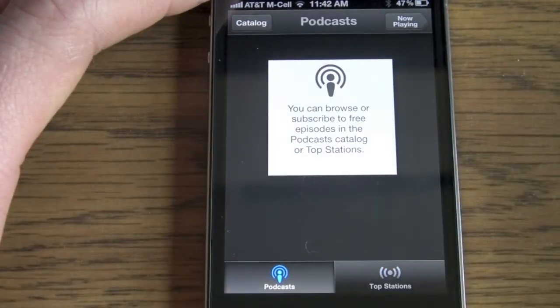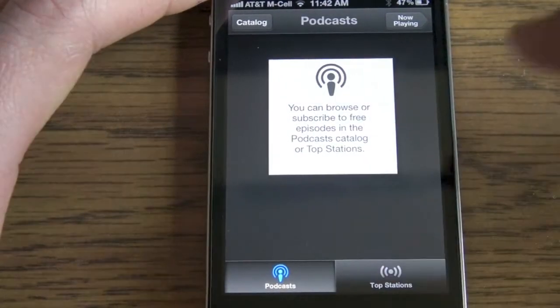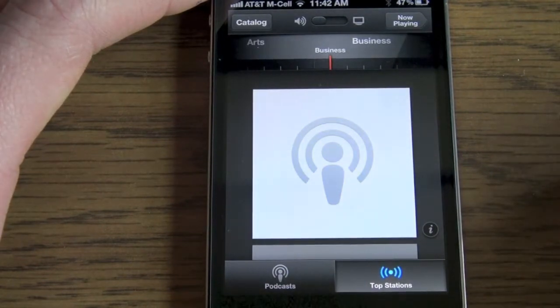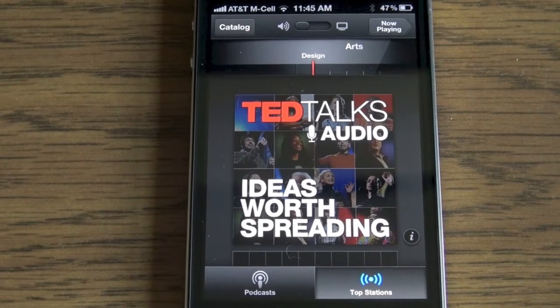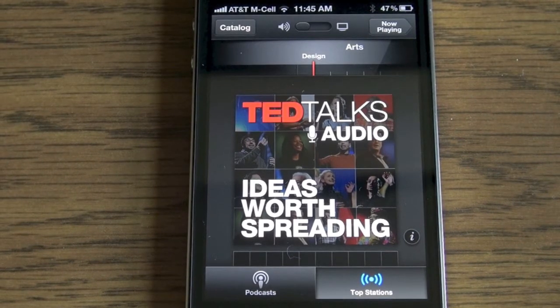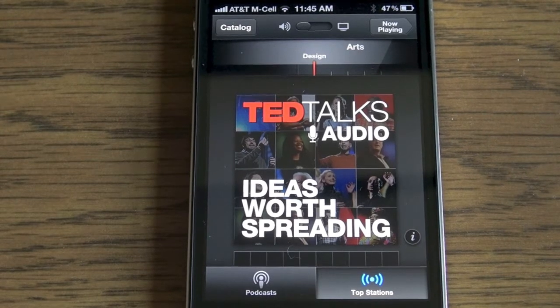So let's go ahead and flip back to library. And of course, if you had your podcast right here, you can download the podcast straight to your phone so you can listen to it when you're offline. So if you do choose to sync your podcast to another device, it will keep your progress. So if you listen to about 30 minutes of a podcast and you want it to stay the same without skimming through and finding where you left off, this app does support where you leave off. So basically, you pick up your device and you will have the exact same spot and you can start listening from exactly where you left off.